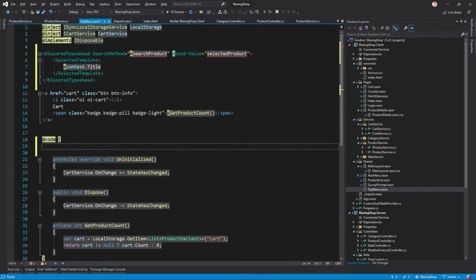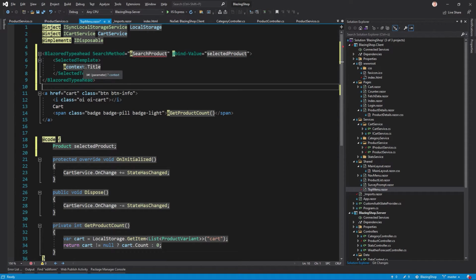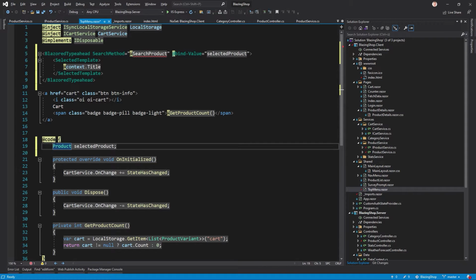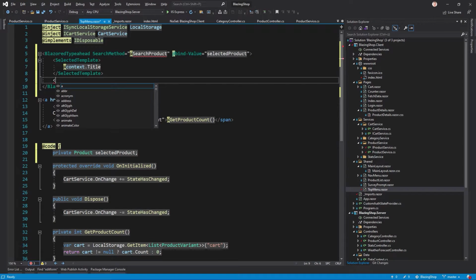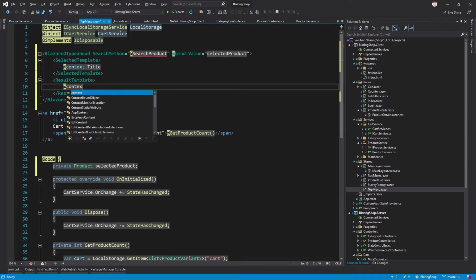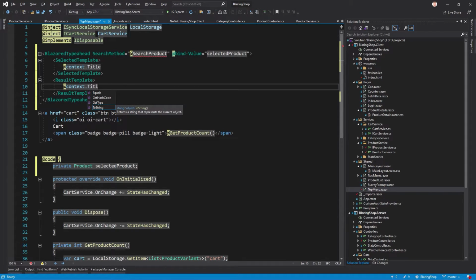So this would be the product, selected product. And now we should see, no, we don't. Well, I thought that we see now that this is a product type, but okay, that's not the case here. But anyways, this is now the product, and then we have a result template. So this is how our results should look like, and this is in essence exactly the same.